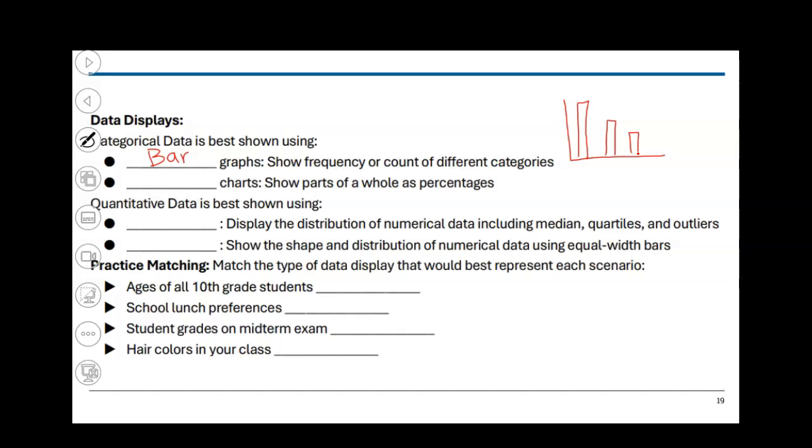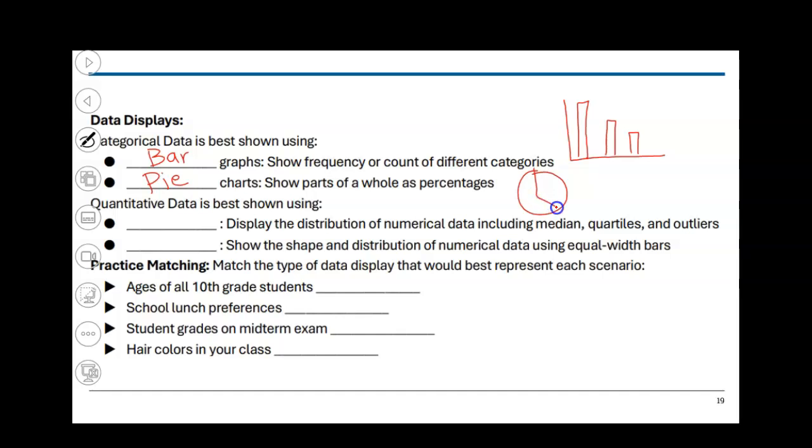Okay. Blank charts show parts of a whole as percentages. Which one's that one? Parts of a whole. What is it? Pie chart. Pie chart. Thank you. So remember, part over whole, that's when you make a fraction, turn it to a decimal, and then a percentage, and then you can section out your circle for the pie chart. So just a little sketch so that you don't forget.